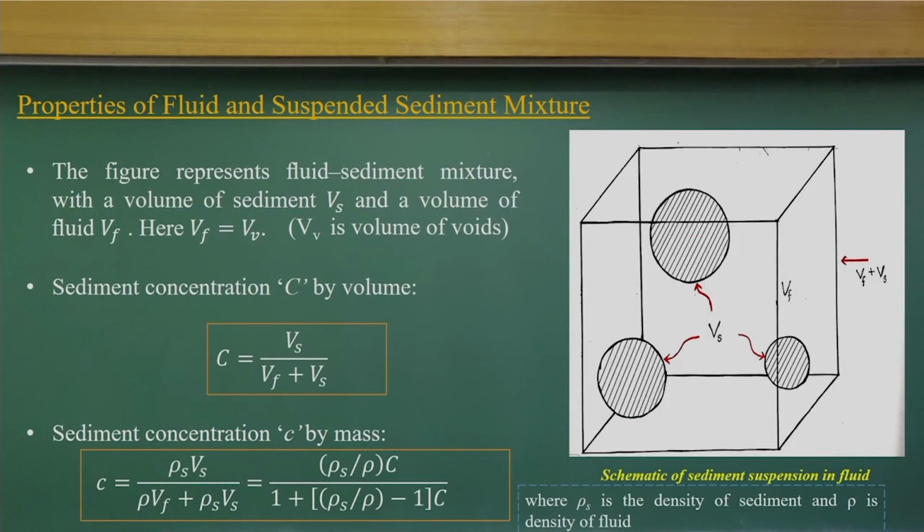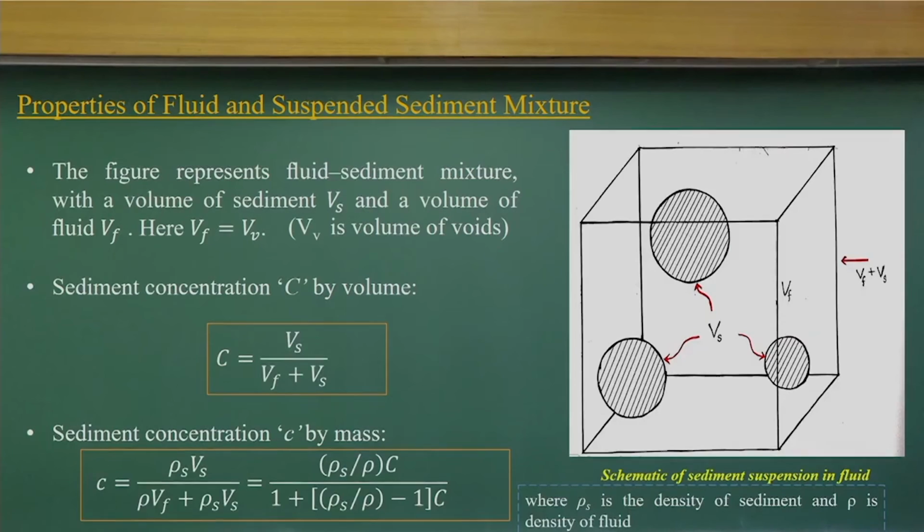And before ending this class, let me bring up a very simple idea. If you look at a sediment-carrying river system, water is there and the sediment particles are there. That means a volume of fluid and a volume of solid. In the river we have two components: one is water, another is the volume of sediment. So we have a fluid and sediment mixture. If I want to quantify the sediment concentration in terms of volume, that means how much concentration I have, it is the volume of sediment divided by the total volume, which is V plus VF plus.